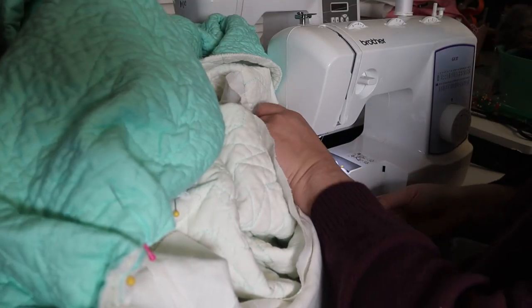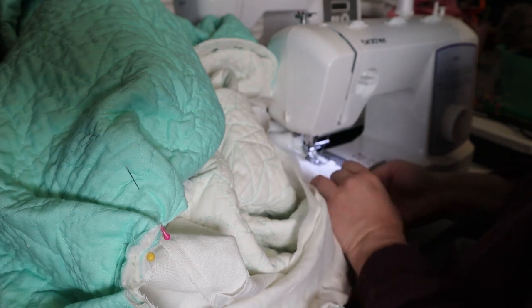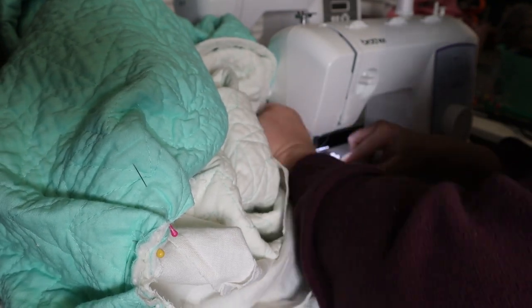To the machine to sew the yoke to the skirt. It's pretty bulky. Okay, it's going easily and well. I have attached the waistband, the yoke, to the skirt, and now I just have to fold it under and whip stitch it down on the inside and attach some hooks or buttons, and then it's done. So we'll see.